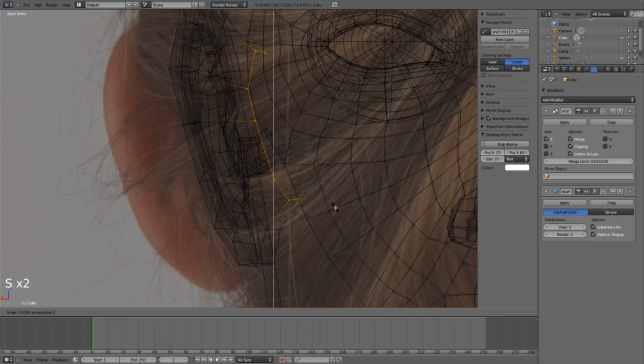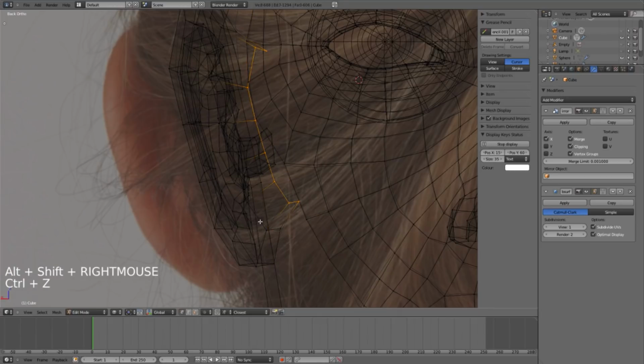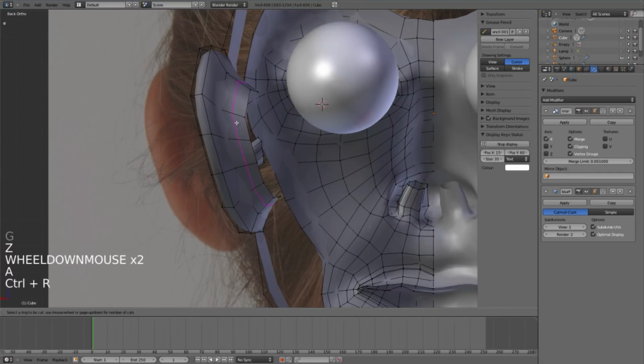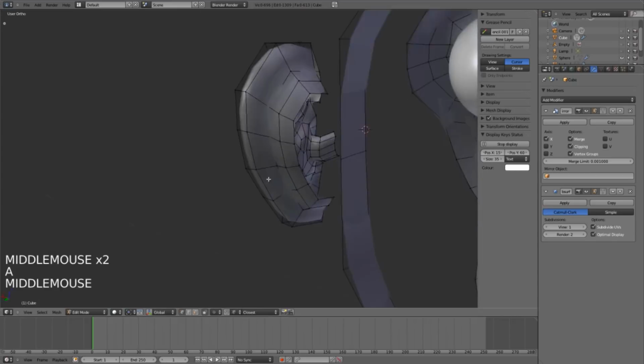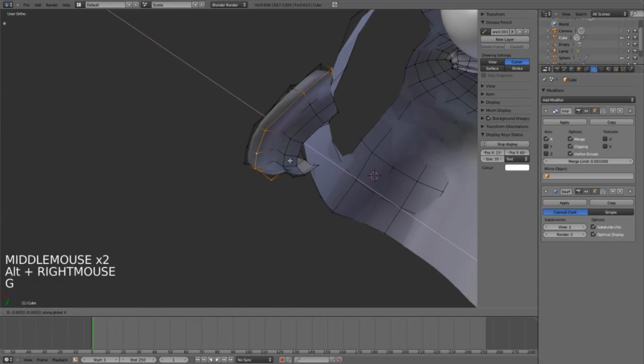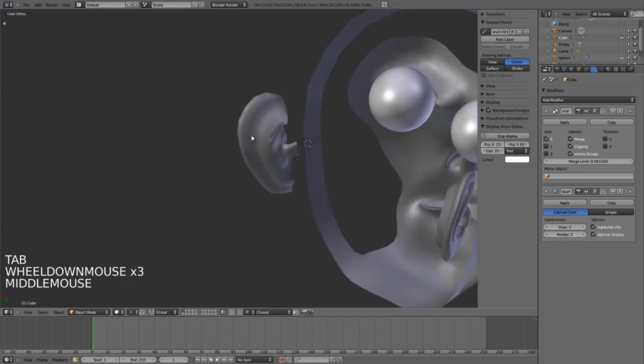And there's more room at the top than there is at the bottom, so maybe we can take both these loops, pull them down like this, pull this one down a bit more. We'll add another loop here to then just scale up to get that little bit more form in there. And that looks pretty good. Bring that one out just a bit.